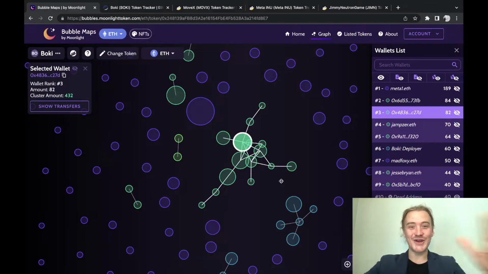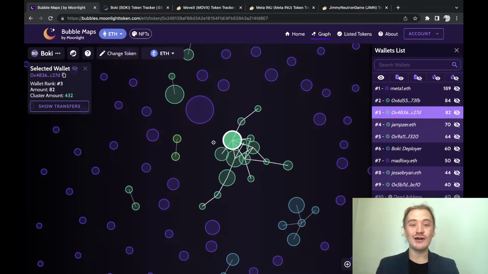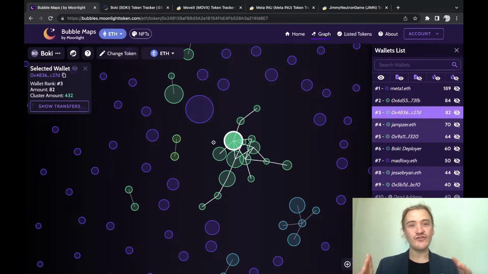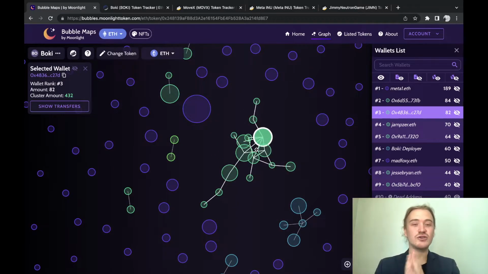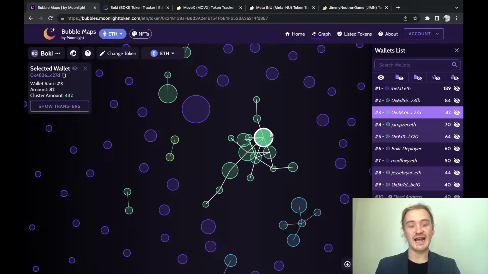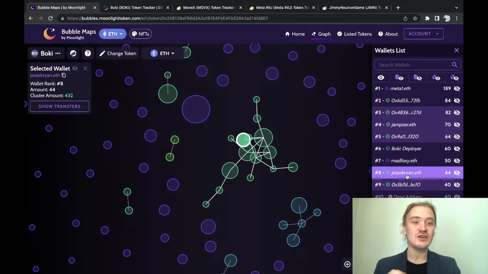So here we go, starting from here, let's take a look at this one. This cluster here is not looking very good. It doesn't follow a concise, clear pattern like we would normally see from a working token or a working NFT collection's bubble map. It's just interwoven and it doesn't look great. From what I'm gathering, without even looking at the transfers, I reckon that wash trading has occurred with this NFT collection. And why do I think that? Because a lot of the top owners are connected to each other.